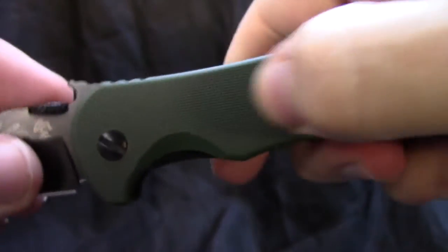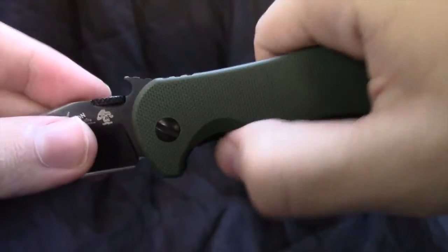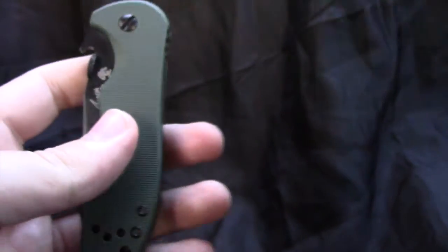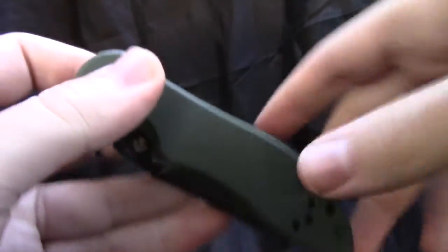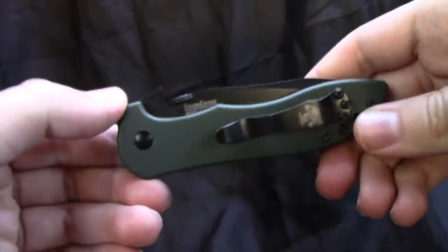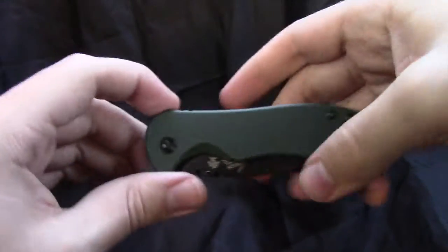There's a logo. G10 feels, I'd say it's comparable to a Spyderco Tenacious. It's a little bit better than the Kershaw Chill's G10, which is really smooth. But yeah, I've been wanting to really try one of these Emerson knives. I think they look pretty good for your money. You're paying about $30, same price as the SE Zenkudo.